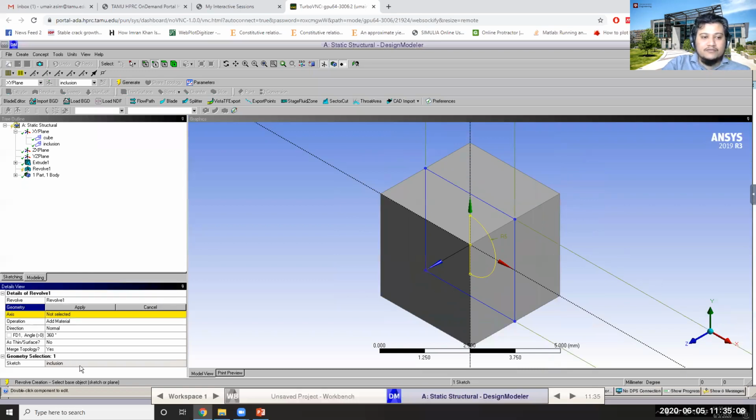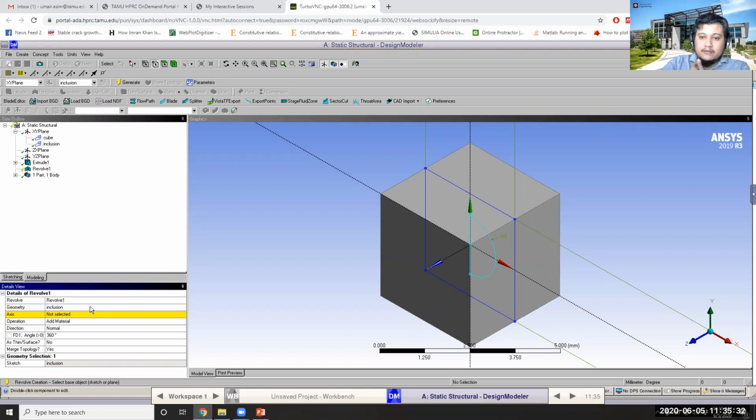Now, these are the inputs which you need to provide. If you recall, I told you that everything in the yellow color has to be provided. Okay. So the geometry is already selected. It has automatically selected this inclusion geometry. If it has not, you can manually select these 2 lines while pressing the Control key.